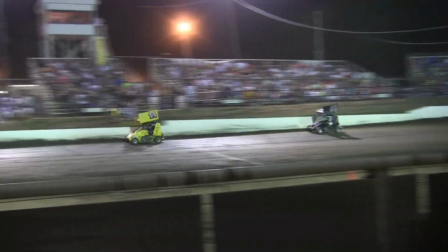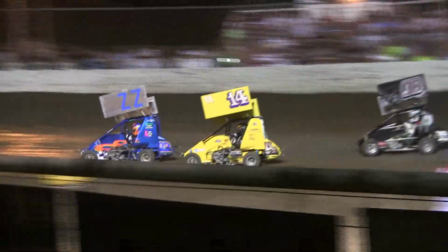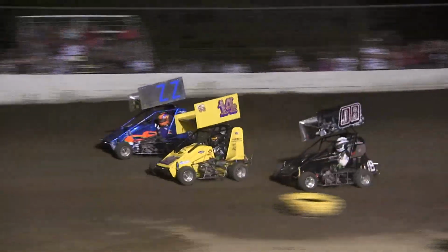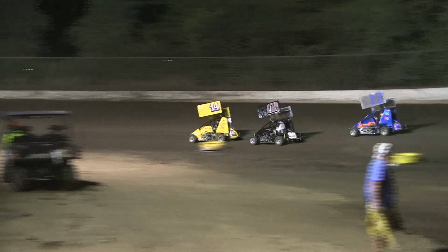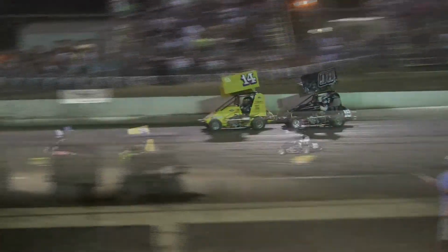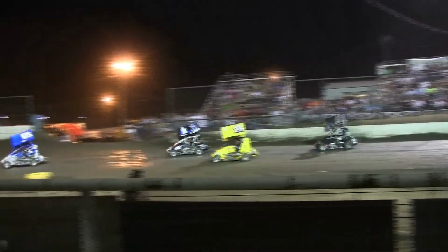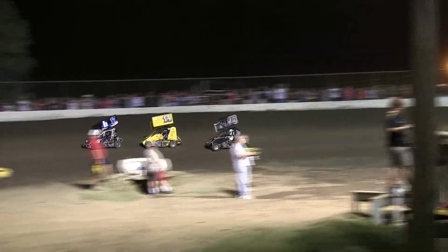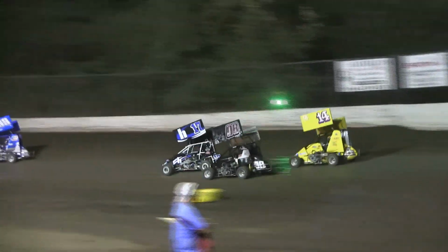On the restart, Battles would jump out again into the lead over McIntosh. McIntosh would give chase the entire time, just biding his time and waiting for the precise moment. Lap 7 seemed to be that moment, as he tried to challenge Battles for the lead when they came up to the first lap car, but Battles would be able to hold him off. McIntosh would see another opportunity on lap 11 going into turn 3. He would actually take the lead from Battles in lap traffic, but Battles would drive right back by him off of turn 4.